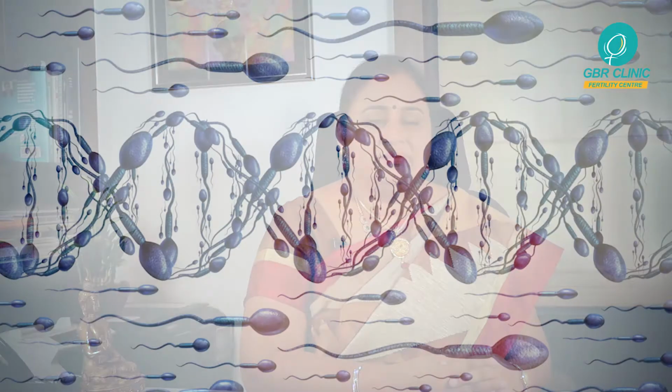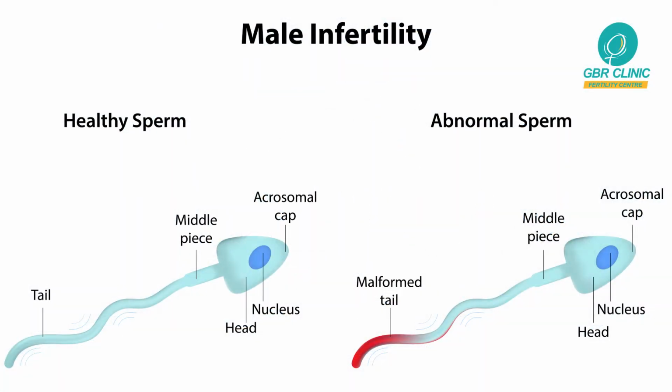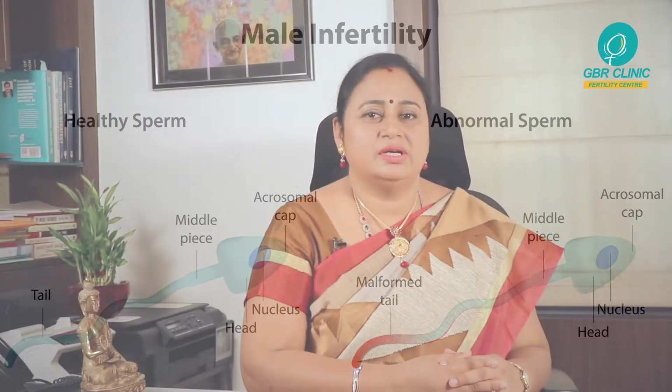Then we can go and do a basic semen analysis. If they have an already existing medical disorder or are aged men, then we have to go along with the DNA fragmentation index to know whether sperm damage is there already or not. So poor morphology also tells us that some kind of sperm damage is already happening, or a stress-induced sperm defect is happening. So we should make sure the morphology is good, not only the count. The morphology is very important, and also the DNA fragmentation index in cases of abnormal sperms.